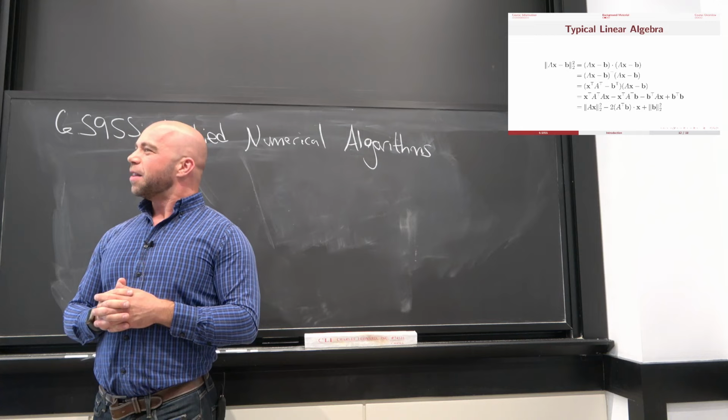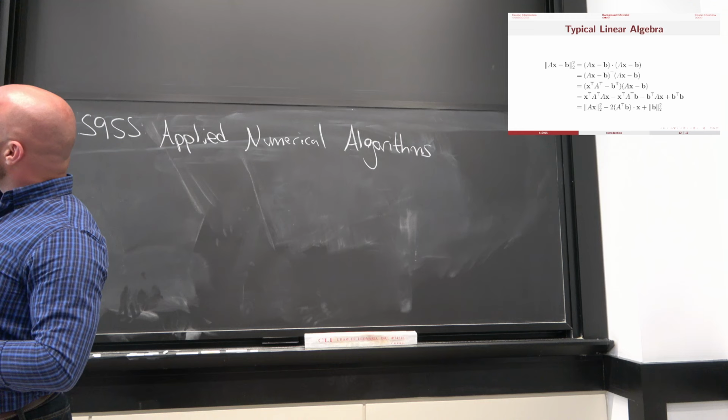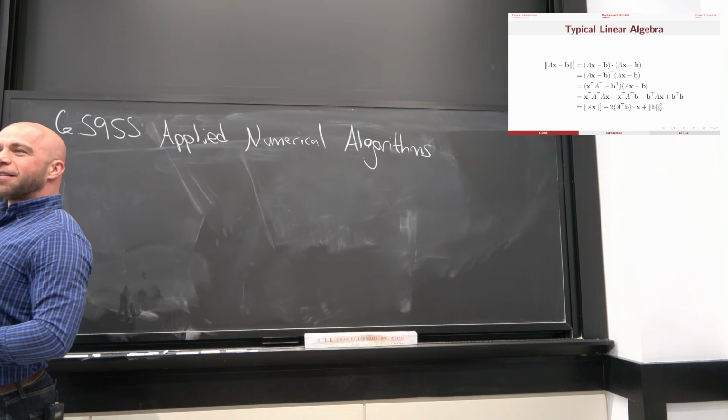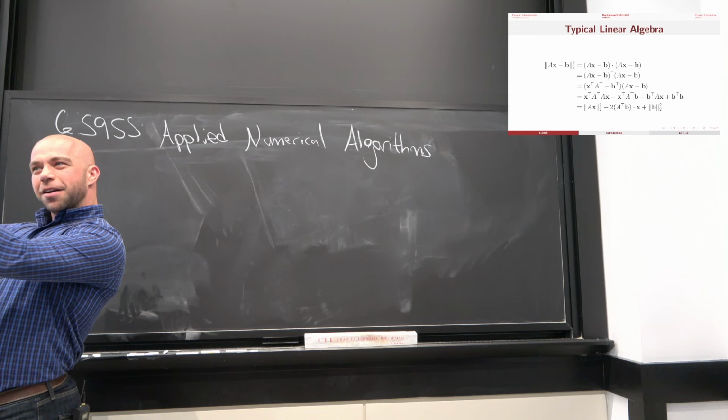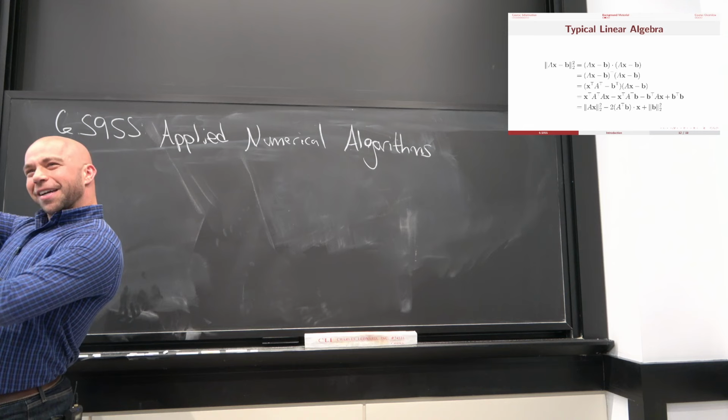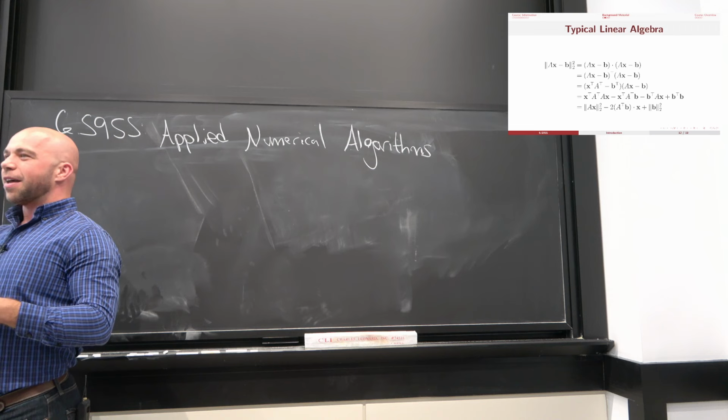So here, for instance, let's say that I wanted to compute the norm of Ax minus b squared. Then, of course, the first line here is just acknowledging that the norm of a vector squared is the same thing as the dot product of a vector and itself, right? The second one is the fact that if I have two vectors and I want to take their dot product, that's the same thing as doing v transpose times w, if I think of a vector as a column matrix. And from there, it's basically just expanding and using the fact that the transpose of a product is the product of transposes.